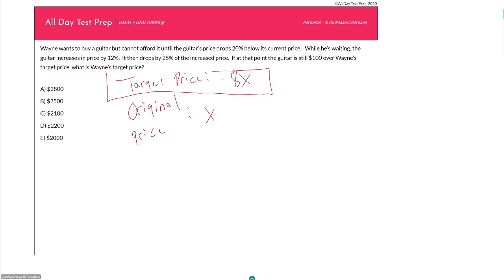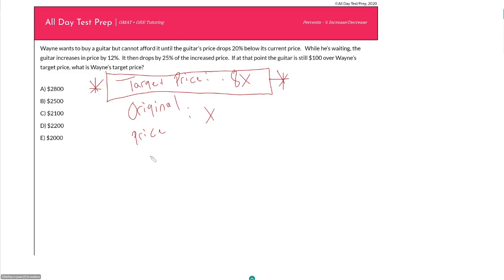And so you can probably see a bit now where this is going. We are going to solve for x, but that is not what we want. We want 0.8x. And so once we realize that, you want to box off and star your target price, because once we solve for x, we have to remember that is not our answer. And there is a good chance that one of our trap answers might be x. And so we do not want to select that, because if you were to select that, your answer would be wrong, but it means you did 90% of the work needed to get the right answer. And then you get zero credit for it while wasting almost all of the time that it would have taken just to get the right answer. So we want 0.8x.